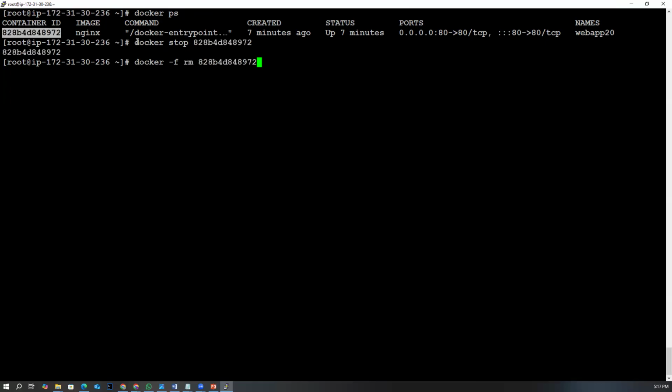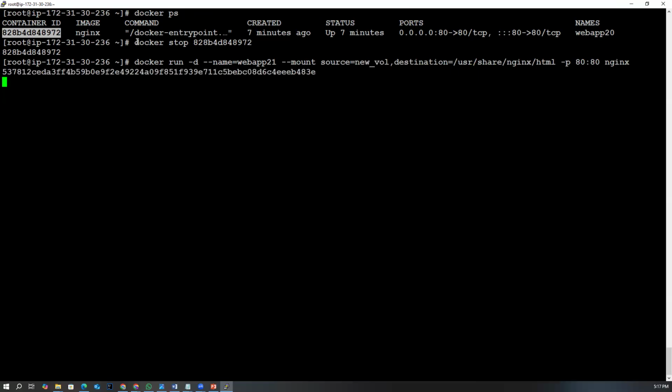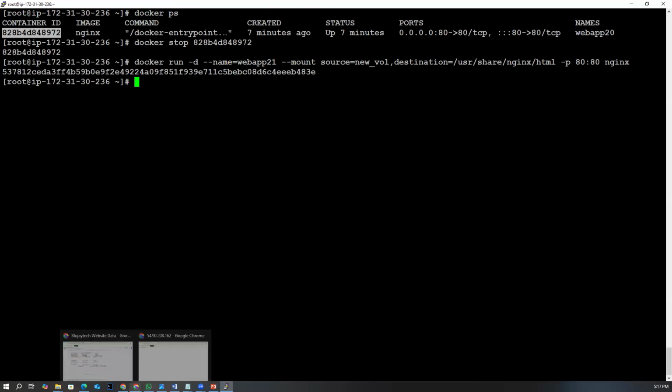Now you can try to run this with destination 20. You can create it as 21. It's created, right? The source, so let's see. Here also it is showing welcome.